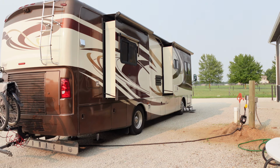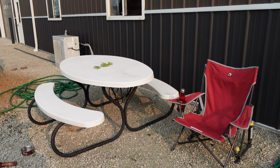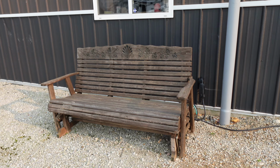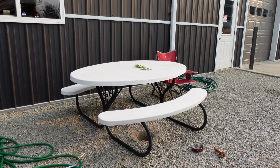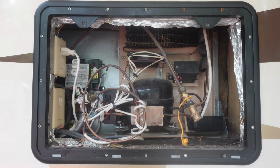We arrived early, so we were able to get the hookup spot. They also have a picnic table, and we came over and just made ourselves at home. If you don't happen to get the electrical spot, you can run your generators here. If you don't want to sit at the picnic table, they have a nice little bench over here as well. We've met some new friends while we're here, and hopefully we'll be playing some dice games later this evening right here at this picnic table. A lot has changed in the last 2 years, and we are looking forward to getting the updated conversion. Now we're all here waiting for JC.